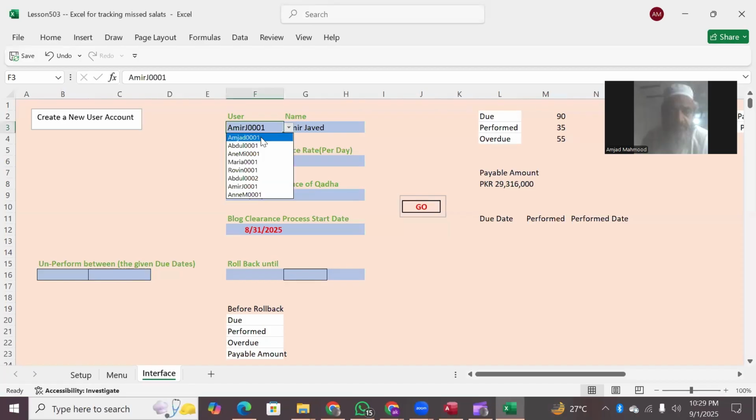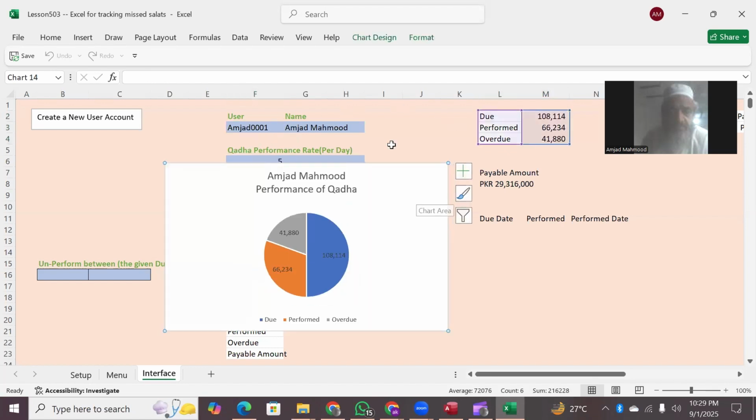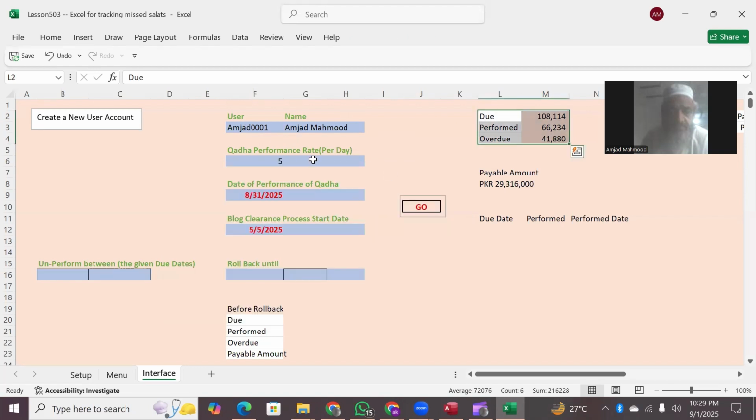So here is the revision of the system: when you click on the user, it does many things apart from plotting the pie chart. It tells you since when your backlog clearance process has started. It started from 5th of May and today is 31st of August, and until 31st means yesterday.